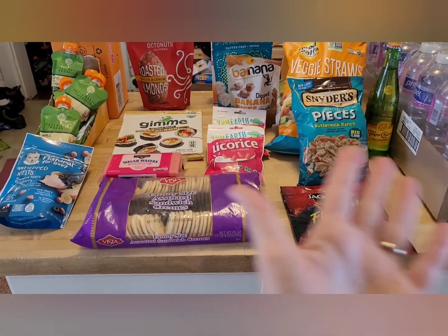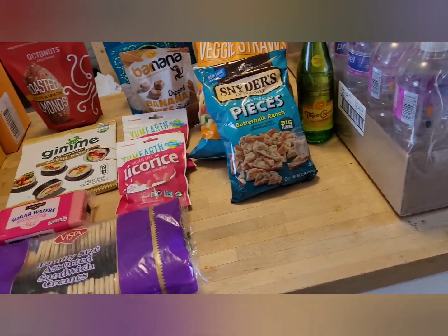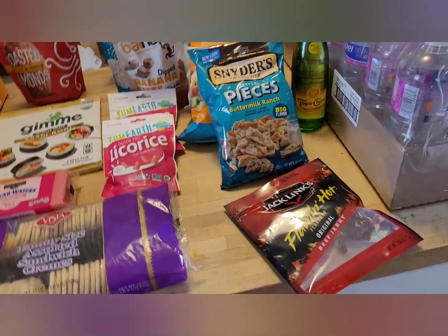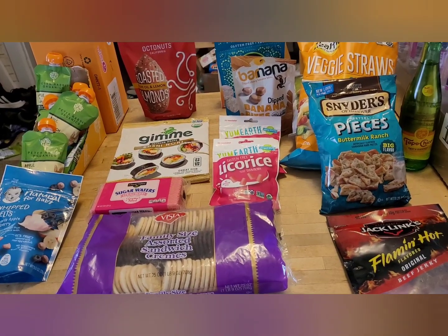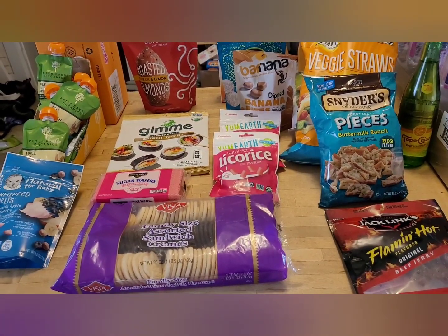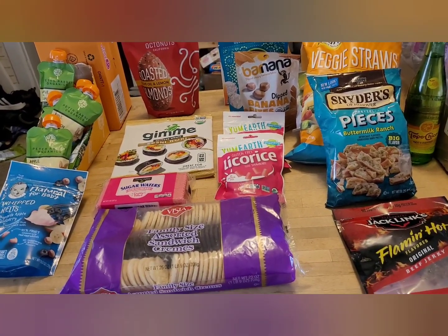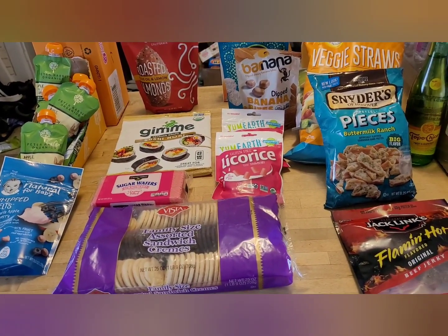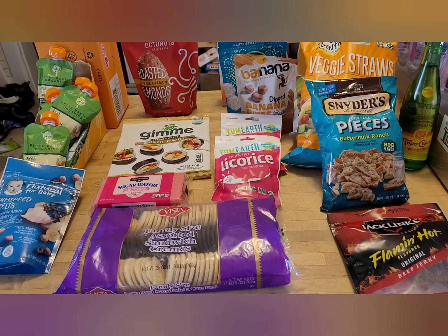and that's why it's here. 90% of this food was headed for the dumpster. I can see that this expired in December. This expired last month. That's half of this food, things that are expired or getting ready to expire. And so the stores have to get rid of it. They have to part ways with it. There are some things that are donated, some things that the food pantry has a budget for, that kind of thing. But so much of it is food that's going bad. So you're keeping food out of the dumpster. You're feeding your family. You're helping yourself get a little bit further along. Go get help. I'm giving you permission. I'm telling you. Go get the help if you need it.